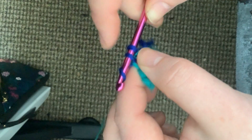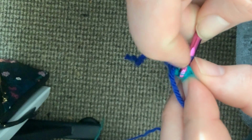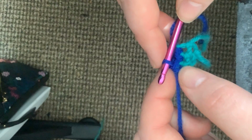And then you just keep going as if it's a whole new row. It's definitely harder to see with the smaller chain. Yeah, so now that you've done this, you can just go through and change colors whenever you feel like it. Patterns will specifically call for when to change colors and different rows and stuff. But if you're just trying to do a straight blanket, this is just how you can go about doing it. You can see where the loop is there. Yeah, so you would just keep going like that.